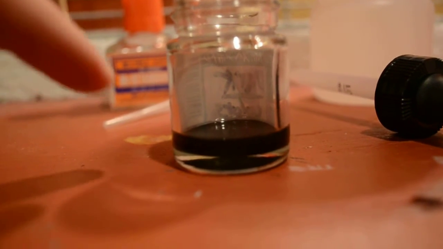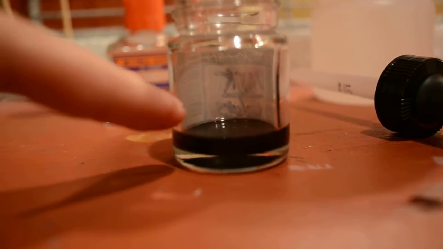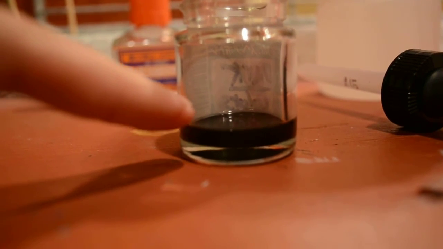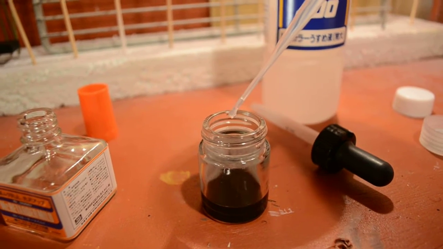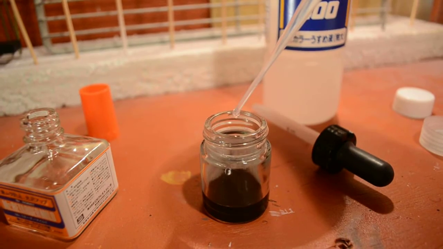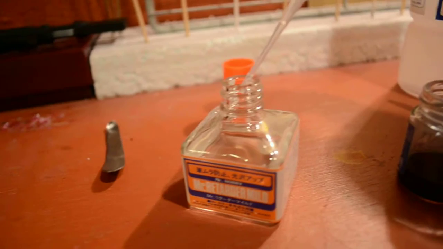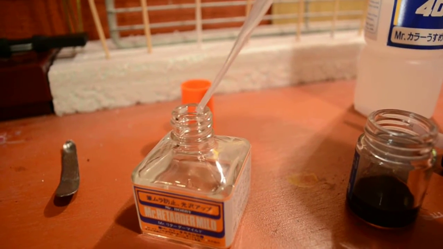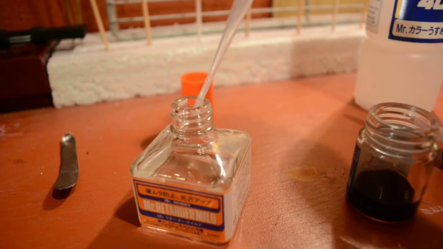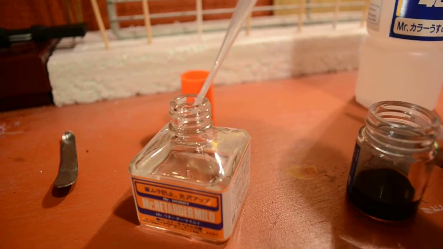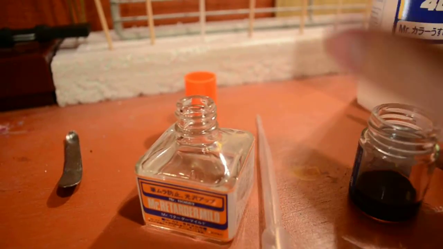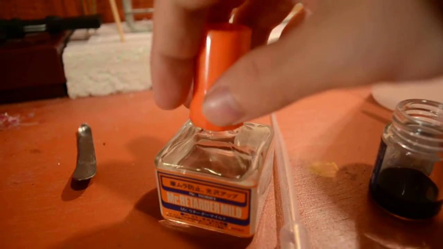Then just a few drops of retarder—just a little bit. Usually you want to put about 10%. I recommend you don't put much. Don't try to thin your paint with the retarder, because otherwise your paint will take forever to dry.